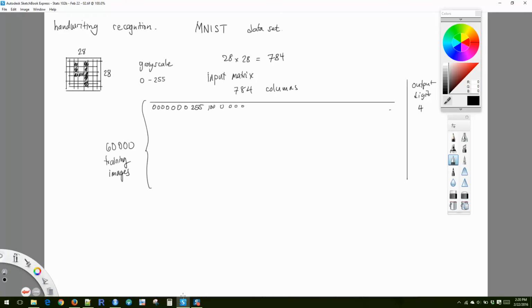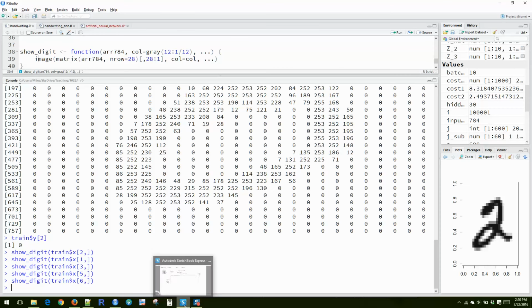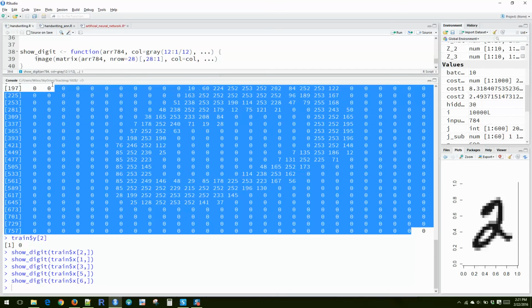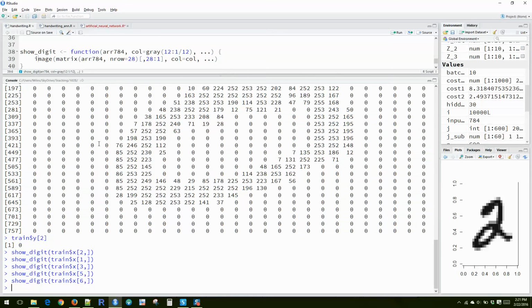This is how we'll set up our network. My input: how many nodes do I have on my input? How many inputs do I have? Each image has how many values associated with it? I got 784 numbers here. So my input layer is going to have 784 nodes that range from 0 to 255.